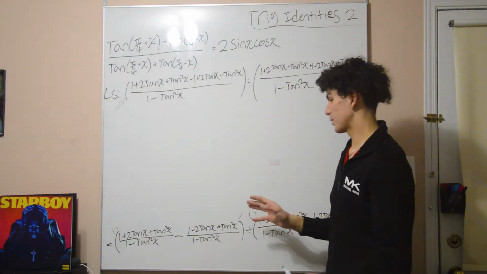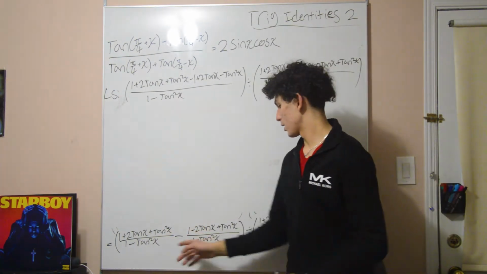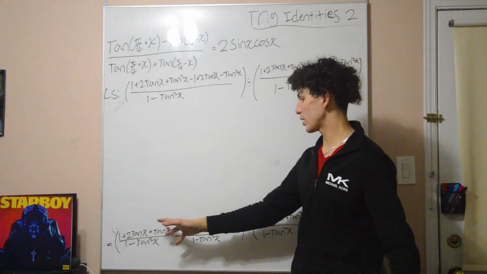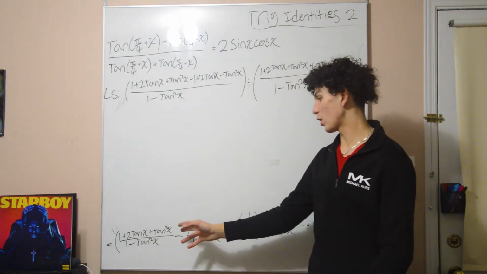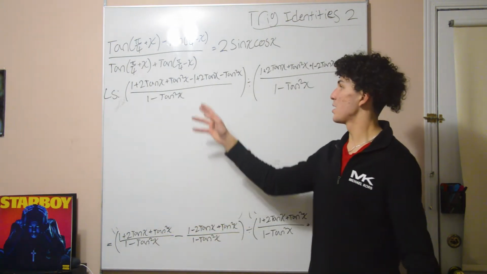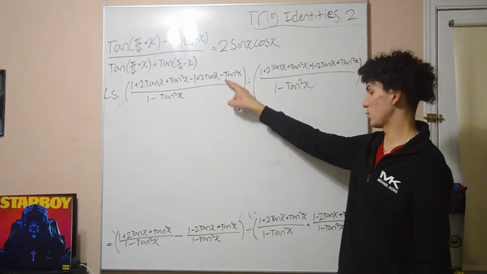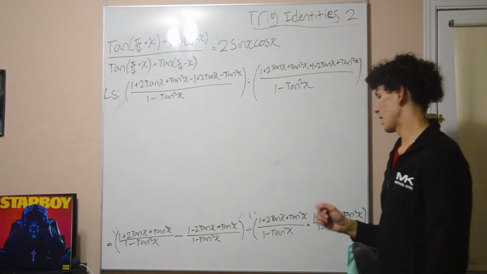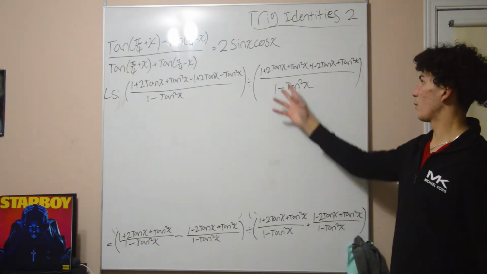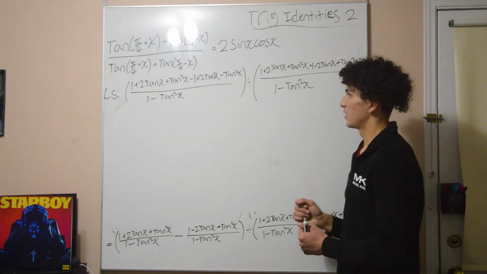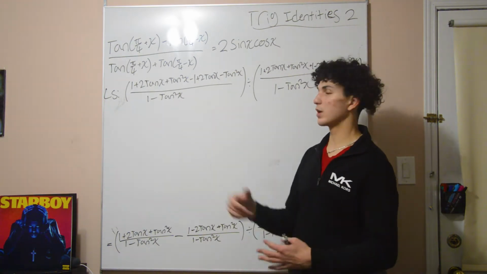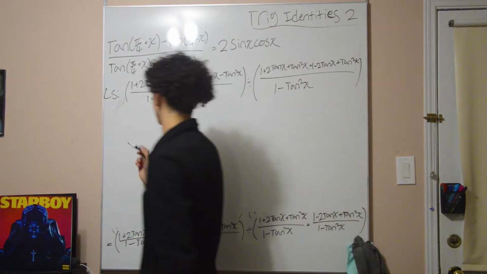So essentially what I did to get from that to that is, since they have the same denominator now, we can actually subtract our tops. So that's exactly what I did. I took the subtraction and ran it all the way through to give us -1, +2 tan x, and negative tan squared x. And I did the same on this side, where I just put it all on the top. Now, from here, we can start simplifying.